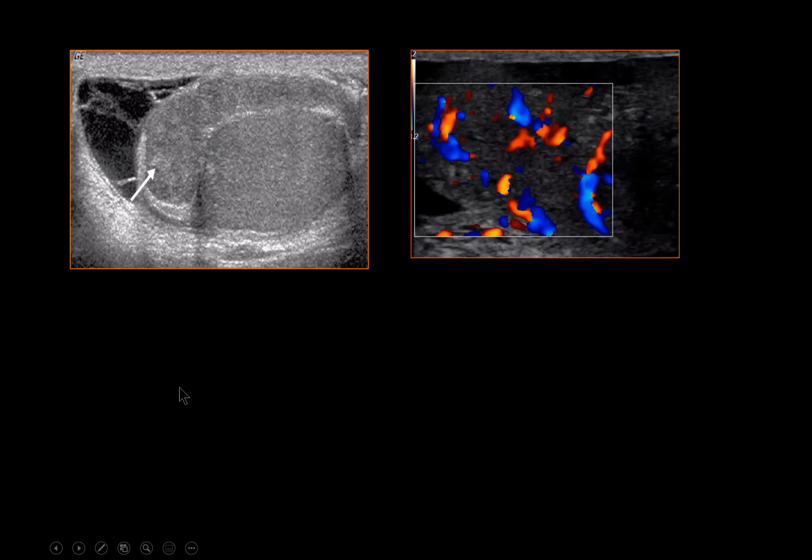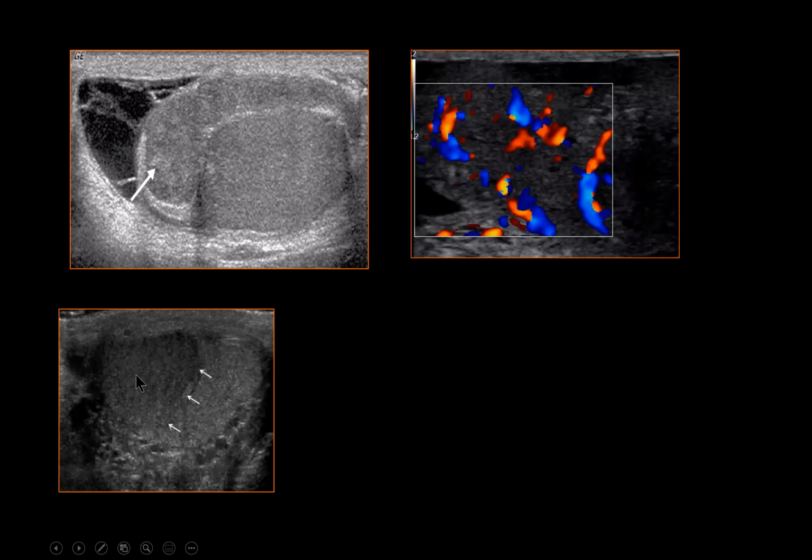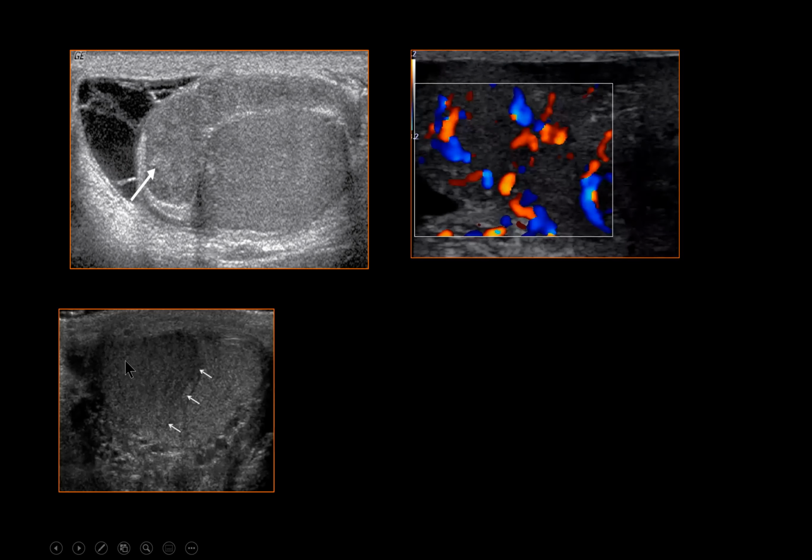This is another example of orchitis. It is focal, not diffuse, because this is an area of hypoechoic texture and there is an area of normal echogenicity of the testis. And if you see, it looks like a focal nodule or focal lesion, like a mass or infection. But what differentiates between the two is the clinical history.